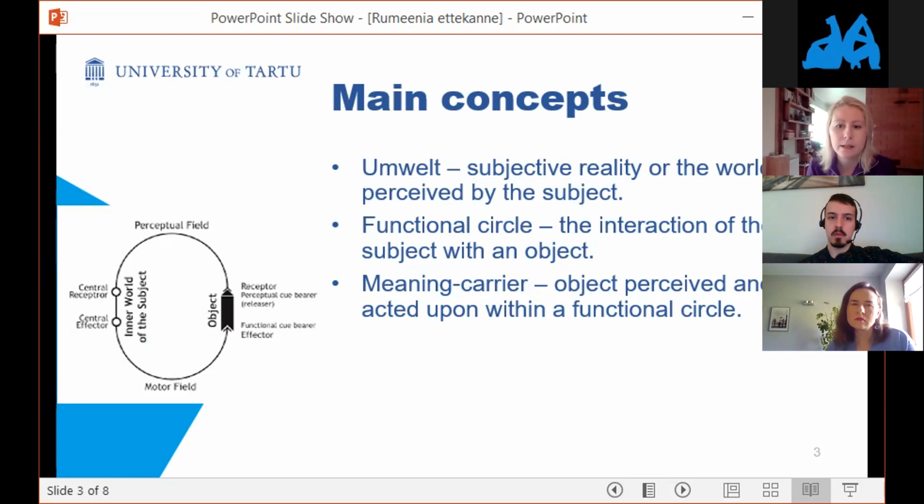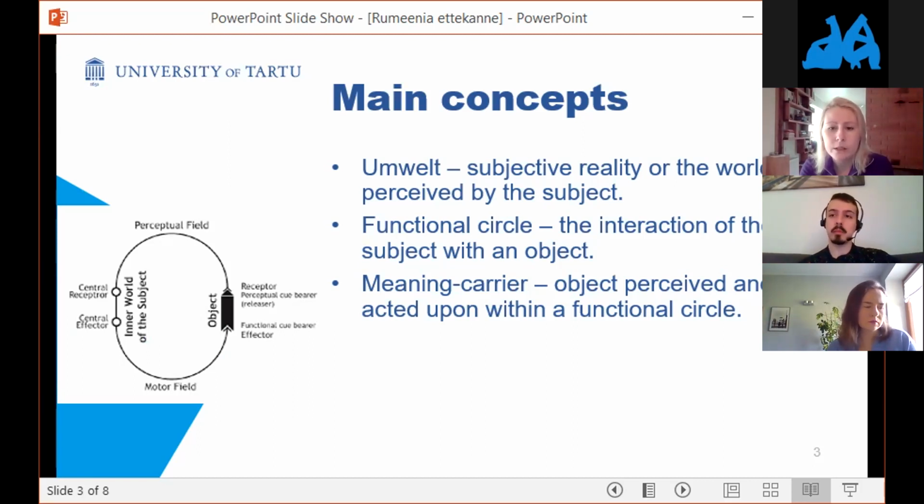So he thinks that we can scientifically study the sensorial organs of animals, and the way that an organism interacts with the environment is largely due to the way that she or he perceives it. So this approach, where we employ the knowledge from the natural sciences, enables us to map or model the subjective realities of allo animals under observation. And as for the functional circle, as Mirko said, there are four main functional circles.